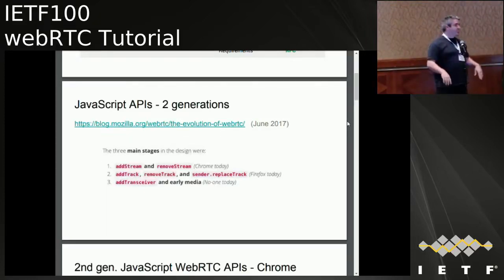Then we brought in trickle ICE. We brought that down to 100-something milliseconds. With the things that transceiver and the new API will bring in, you will be able to get close to the experience you get with a real phone call today, which is ultimately what we want. There is no difference between a call over the internet and a call with a real telephone line. No difference between voice and audio, right?